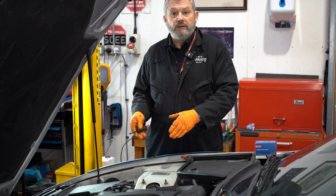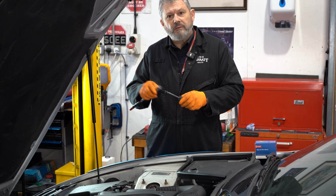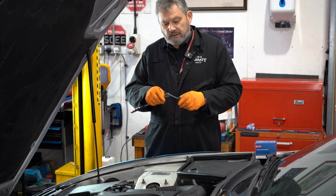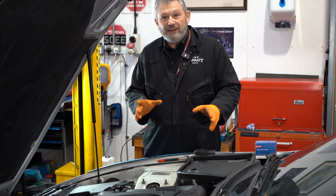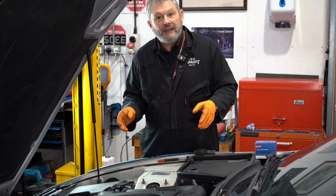In this case, it's right on the top of the engine, 2 screws and it's done. Just putting a little magnetism in my screwdriver, just so that the screws will actually stick to the screwdriver and I don't lose them into the bowels of the engine bay, which does happen from time to time, and it's quite frustrating. The first thing I'm going to do is just disconnect the wiring harness to the sensor.